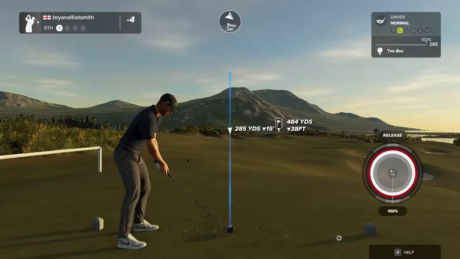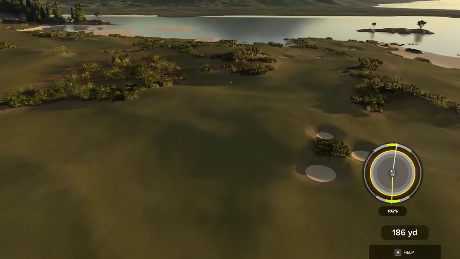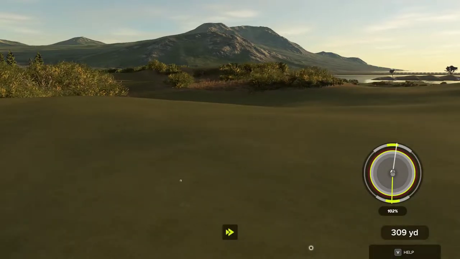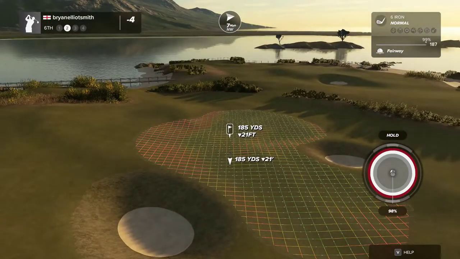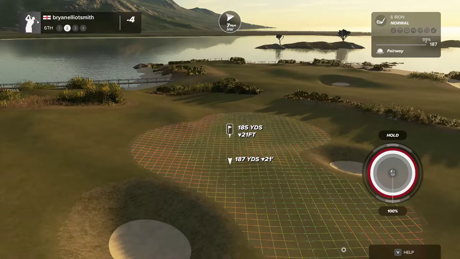Just tip those bunkers out of play. A decent bounce forward. Not so much. Speed that up a bit. Yeah, not too bad of a lie. Obviously, links courses are quite undulating, so you are going to have quite a few lies where even in the fairway you can have it above your feet, below your feet, etc. So that's just something you've got to take into account when you take your shots.